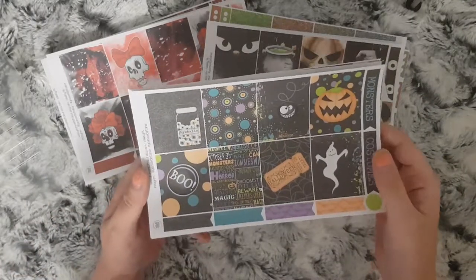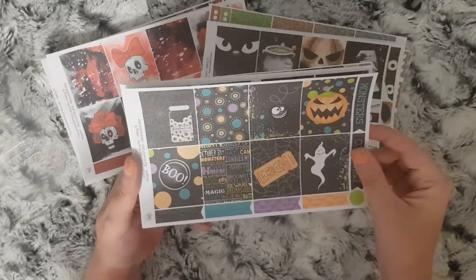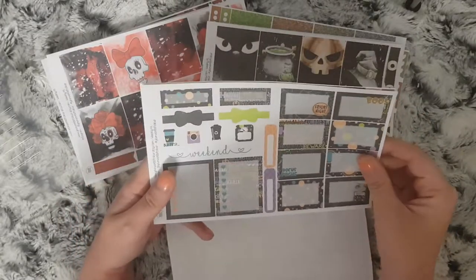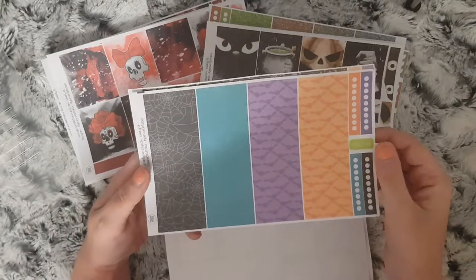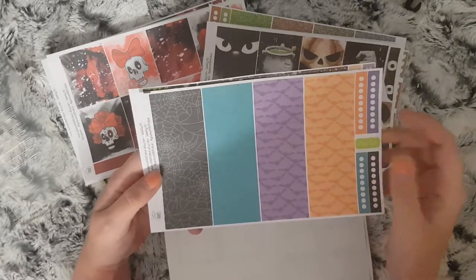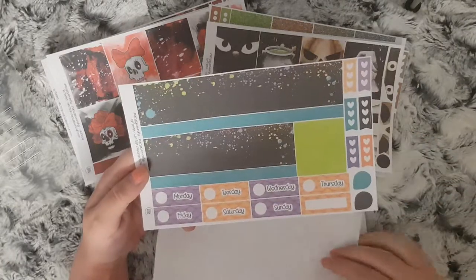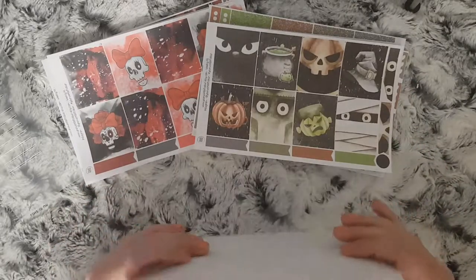And then this is Halloween Scream, so you have your full boxes and flags again, your half boxes, checklists, some functional and smaller boxes. These are the headers for this one. I didn't ask for glitters as there was deco in the background when these were headers and little things, so I said, can I just have them as deco? And then your bottom washi, some checklist flags, and your headers, date covers.